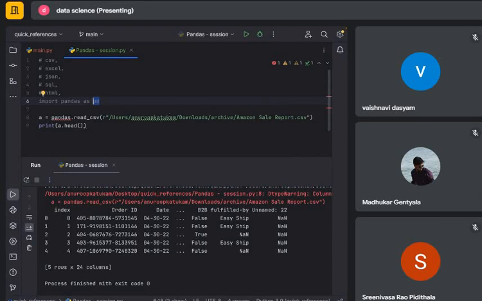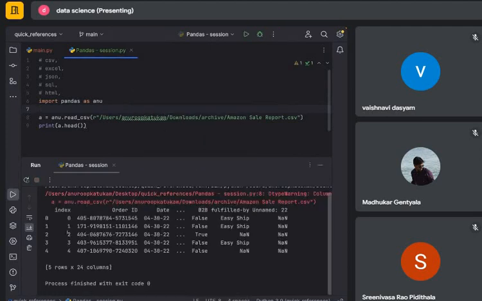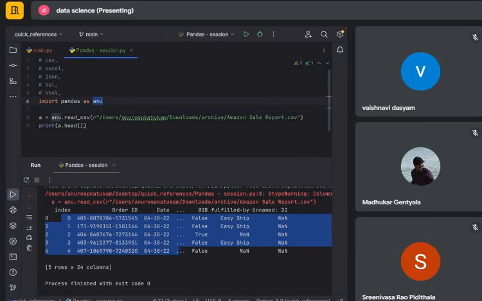You can use any notation. I can write even my name or half of my name, Anu. That will also work. So I can just say anu.read_csv. That will work, but it is not commonly used. So let me show you that it works and then change back to pd. You can see it is one and the same. Nothing got changed. pd is the most commonly used notation.